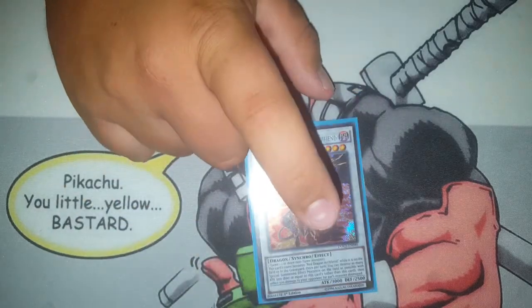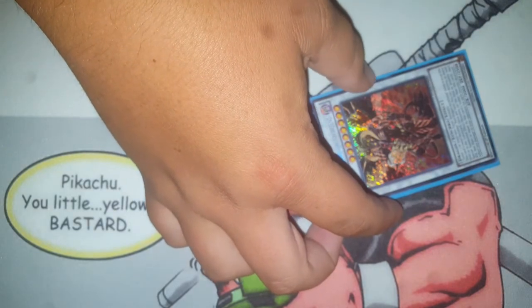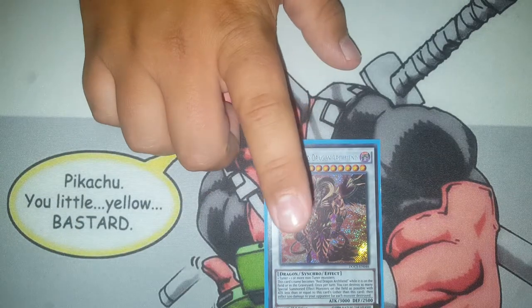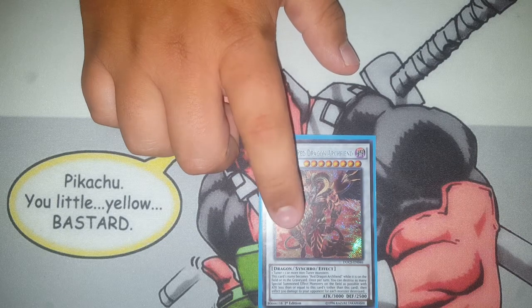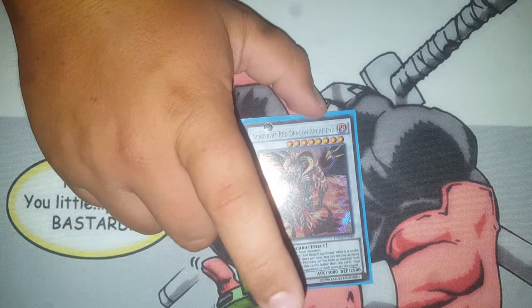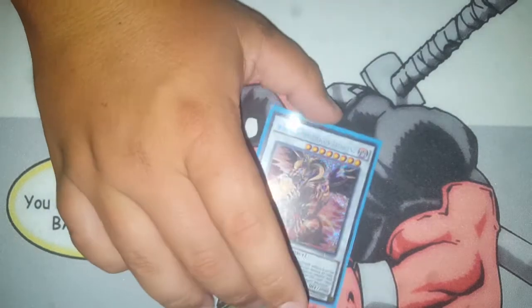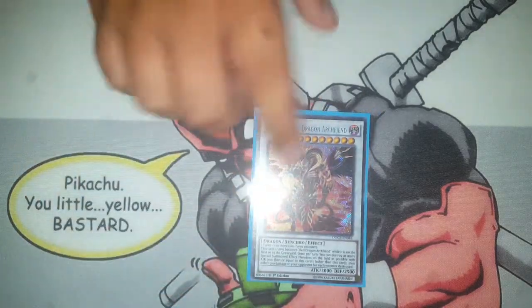His effect is that once per turn, he's treated as just Red Dragon Archfiend also. And once per turn, you can destroy as many Special Summoned effect monsters on the field as possible. And then if you do, you inflict 500 damage to your opponent for each monster destroyed by this effect. The monsters you destroy, except for him of course, all have to have attack equal to or less than his, which is really good. And then he can still attack, so you can still attack directly if you'd like.